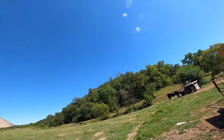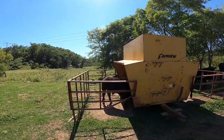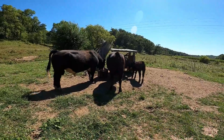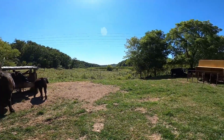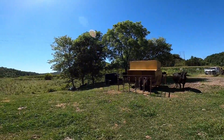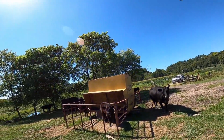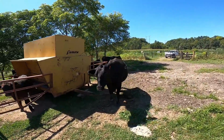Down here checking cows. Got them all sprayed. As you can see, on a normal year, them flies would be all over them. In fact, that calf might have eight or ten. That cow only has a few. That cow hardly has any. So the spray I got from B&G Feed up in St. Donatus, Iowa, works. Got them all sprayed, got the lick tubs down, we got some creep feed in the creep feeder. Got the big bull over here. Stuck it on that tub there. So just having treats, that's what they're doing. All sprayed out, got a couple calves over here resting. We got 9 calves, 12 cows, and a bull down here.